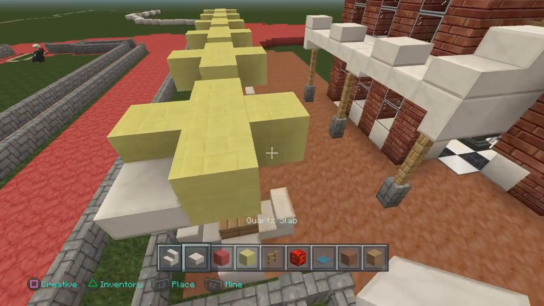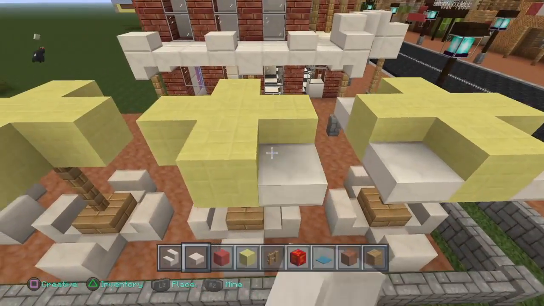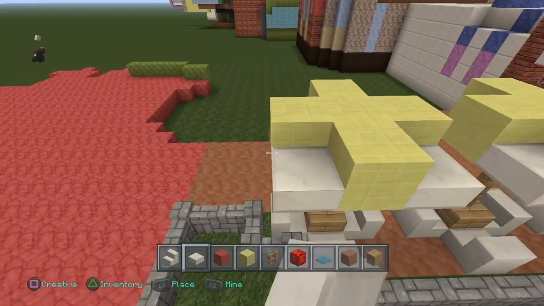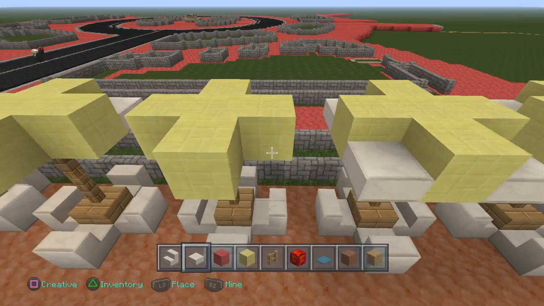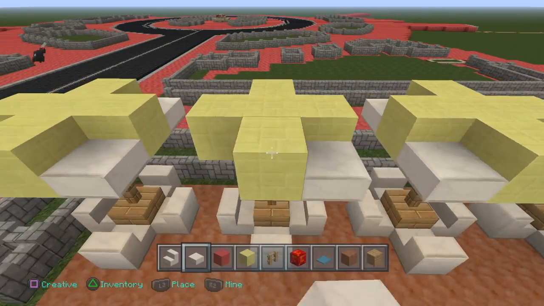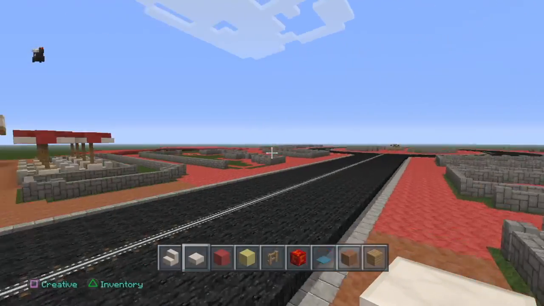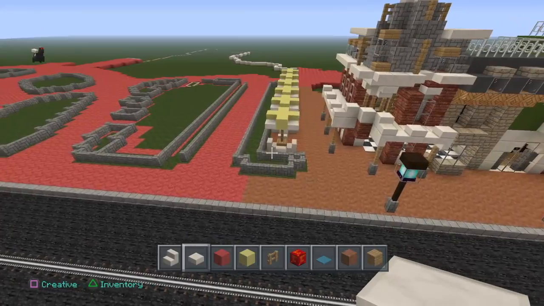Okay, now I do my quartz slab all the way around. I'm actually just going to go around quickly, make it a lot quicker rather than just spinning around in circles and getting myself somewhat dizzy. There we go. Alright, sweet, that looks nice. I'm liking it, I'm loving it, I want some more of it.